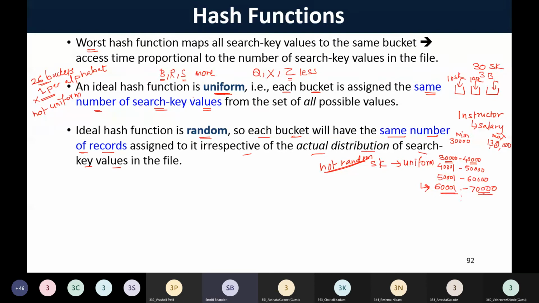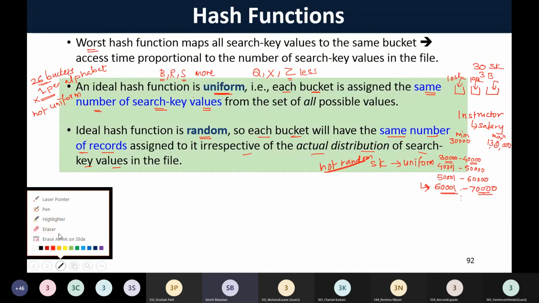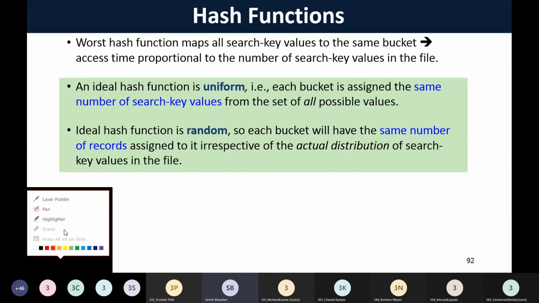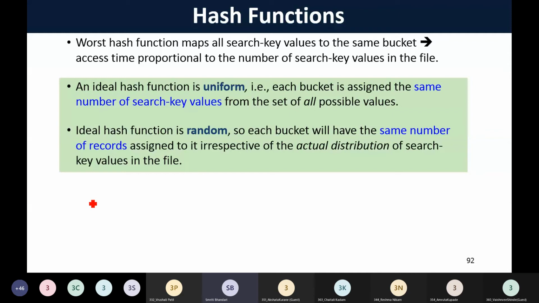So ultimately, what I would like to insist is that we should think of a hash function which is uniform as well as random. We should have a good trade-off between these two.